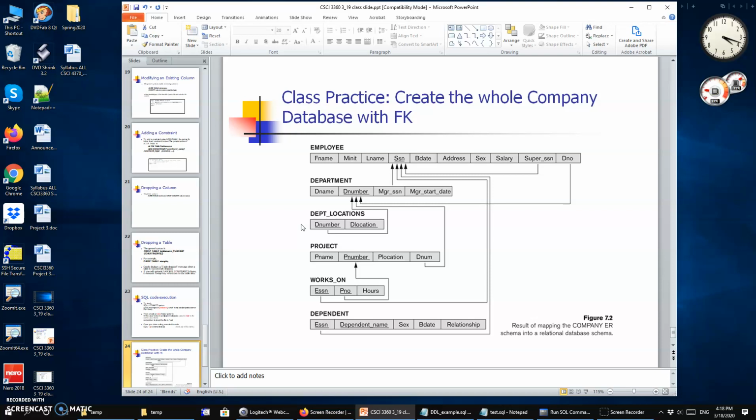Sit down, make some guesses, and try to look online, Google it, to find how you define a composite primary key in Oracle. I want you to learn the hard way so you will be able to remember it. Like I said, I already have the code in the Google Share Drive. So once you have done your exercise, take a look at that code, compare it with yours, and get a good understanding of what's happening here.